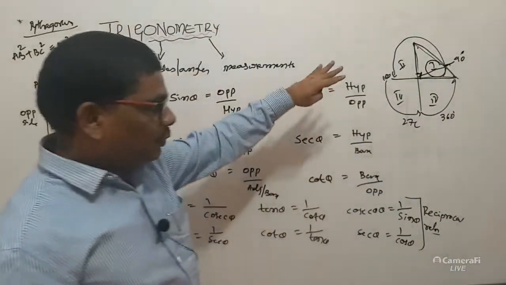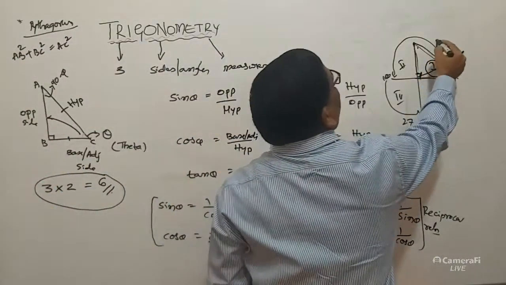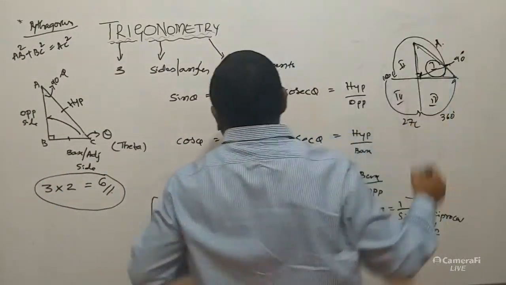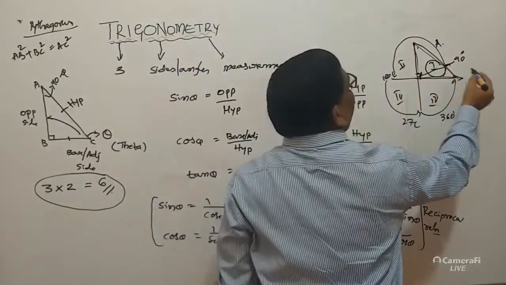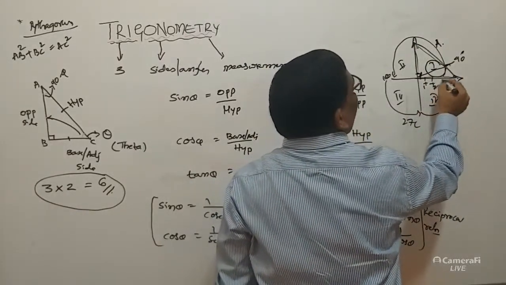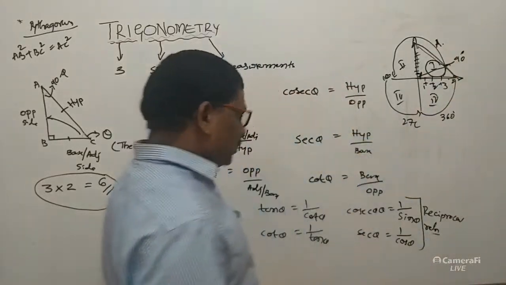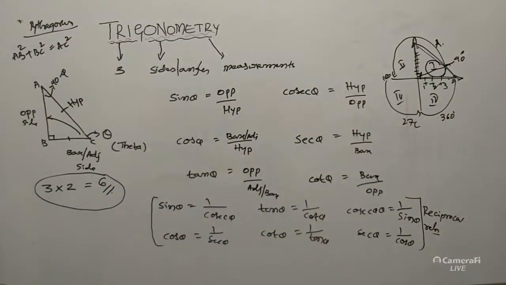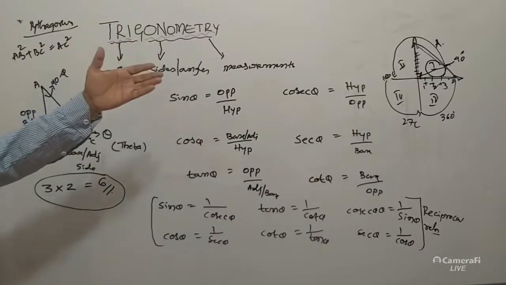So exactly, in the first part all are positive. As I told you in the beginning, here all are positive. Here, all six trigonometric ratios satisfy the positive condition, because as you know, this is the x-axis as well as the y-axis. These are positive numbers, 1, 2, and so on. Similarly here, in the first quadrant, both the x-axis as well as the y-axis are positive.